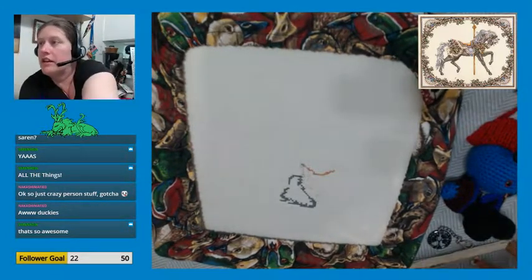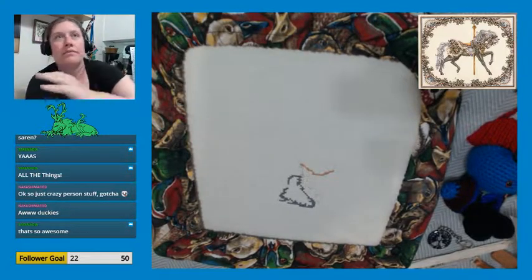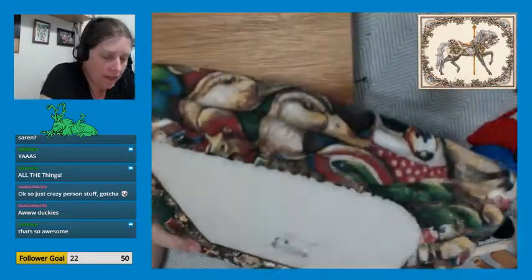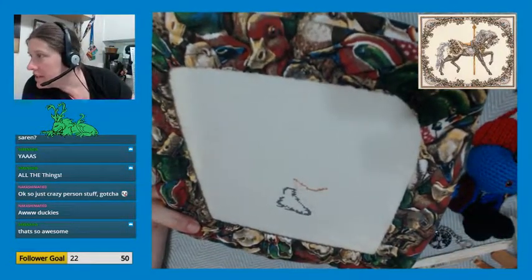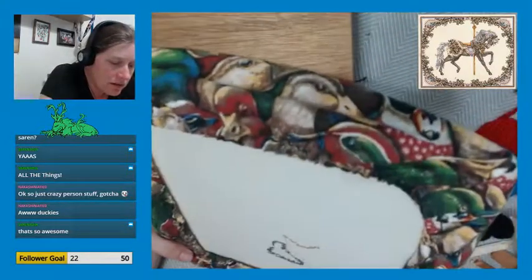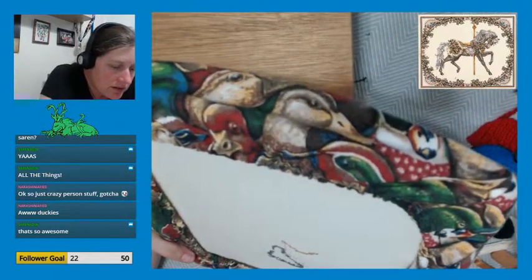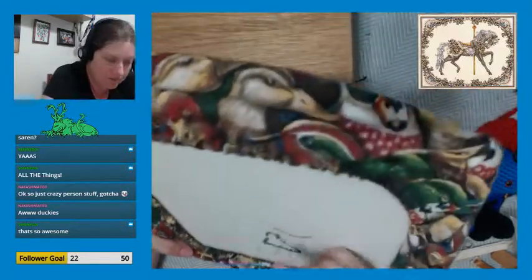My pattern decided it wanted to attack me. I've also got a fan overhead, so it's not helping with the paper pattern. But it does get warm where I'm sitting sometimes, so I'm just trying to keep myself nice and cool. So between my fan and my iced tea, I think we'll be set.